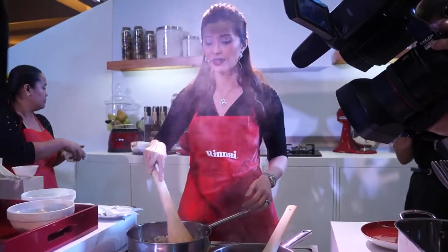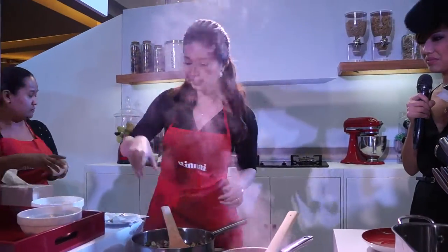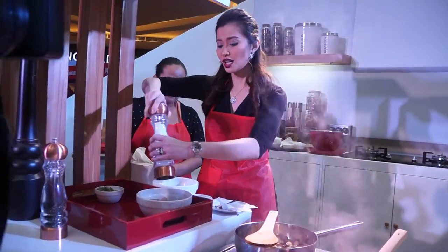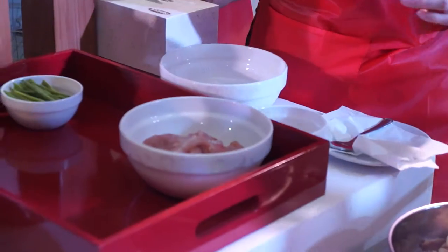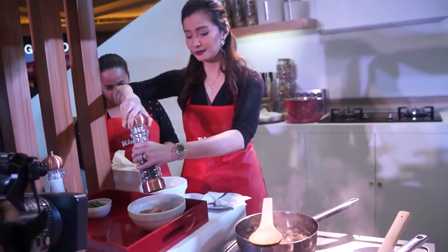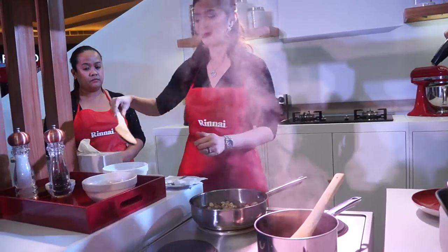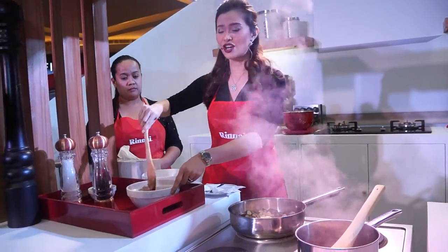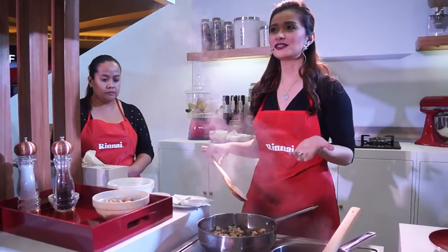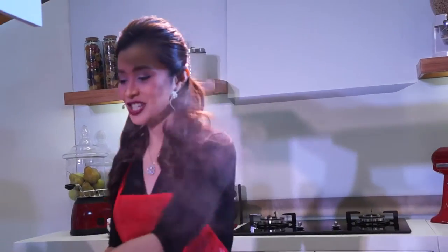So I've added in our garlic with honey. Let's wait for this to turn golden brown, and then we have our chicken. We'll just season our chicken with salt and pepper. When it comes to chicken thighs versus chicken breast, it's also fine to use chicken breast. But a lot of Filipinos, especially me, prefer the thighs — it's juicier. If you're a healthy eater, you can choose chicken breast.